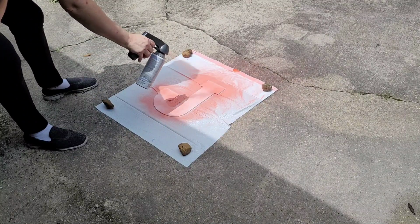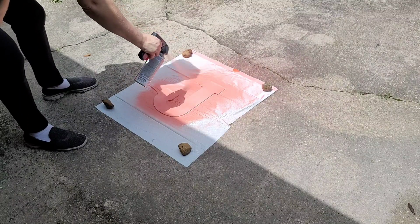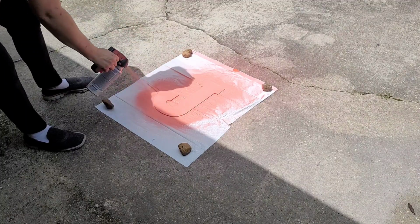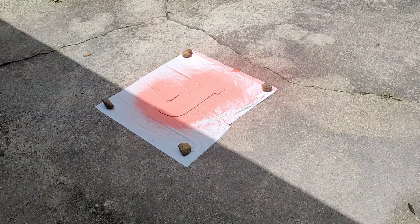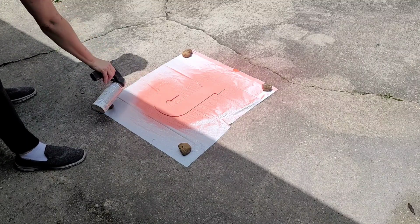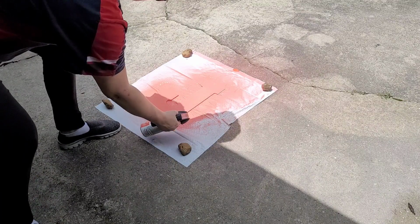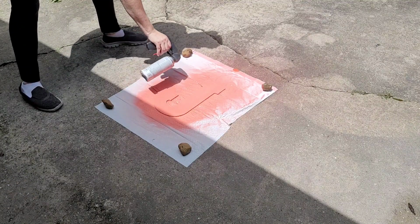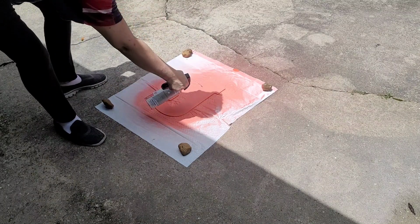Now, one tip I would say here is everything worked out beautiful. It was perfectly painted and everything. Well, I waited like hours. I mean, literally hours. It was nighttime before I came back out to paint the backside. I flipped it over thinking it was dry and everything was fine. I painted the backside, and then I came back out later that night and pulled it up, and it had just ever so slightly kind of got a little flaky on there. So I would advise painting the backside first, then flipping over and painting the front side.